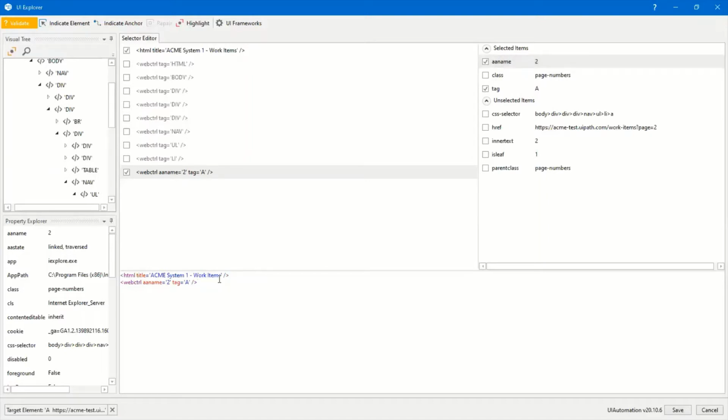Selectors are not trivial, and that's why, as you heard me mention a moment ago, they're hard to explain and to teach. It's something that's going to evolve in time and with practice. From my personal experience, this is one of the longer parts of the development process, trying to get these selectors exactly right. The times that I thought I had everything exact, I run into a new record that I'm trying to process, and a selector fails on me, and then I have to go back to the drawing board and continuously fine-tune these selectors. A lot of the fine-tuning is done right here inside this UI Explorer window. This is why I pulled this up.